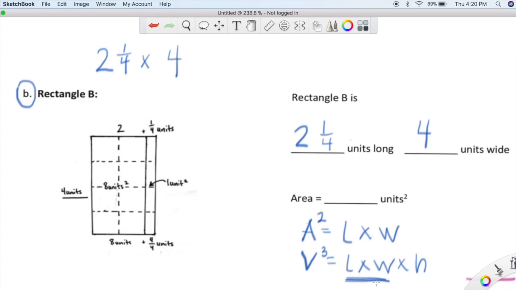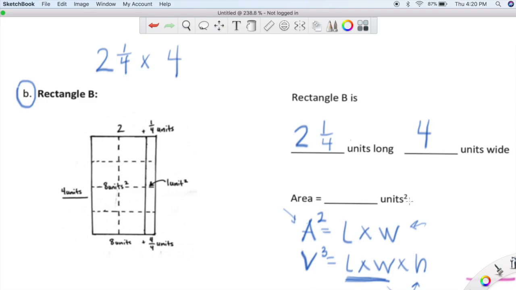You guys know that area is that base layer, and then we've been adding on, I guess, slices of pound cake or slices of layer cake or slices of bread when we add that third dimension. So life is simple right now. We're just checking out area. I just want you guys to remind yourselves that area is a 2-dimensional measurement where volume is a 3-dimensional measurement.